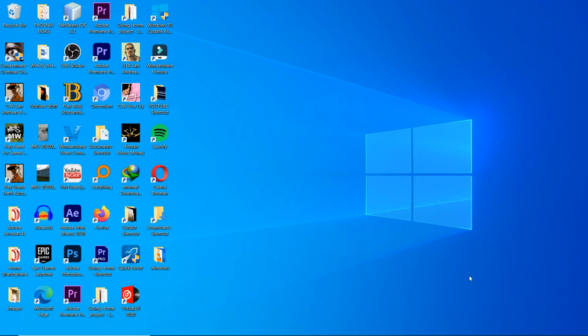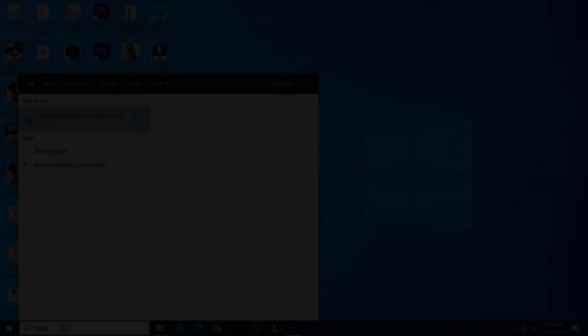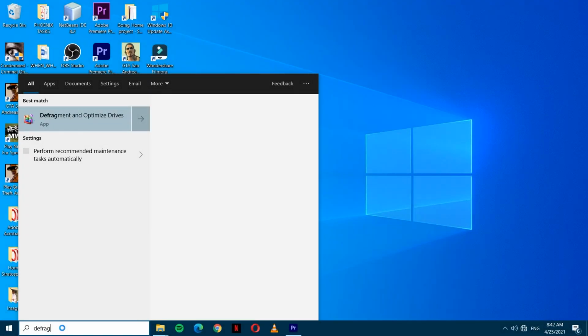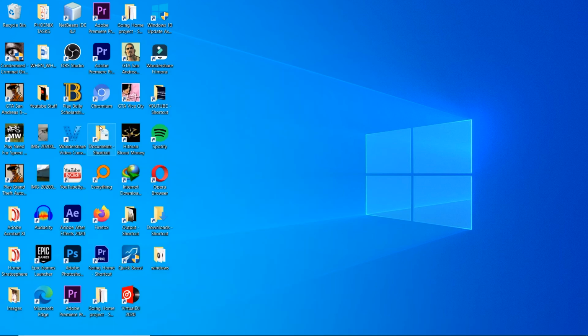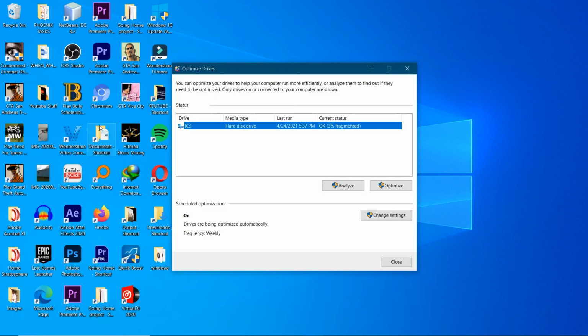Over time, files on your hard drive become fragmented. As your computer now has to check multiple places for the pieces, it can run more slowly. The term defragment basically means putting those files back together so your system can run efficiently. To defragment your disk, first you need to select the search bar and type defrag. Select Defragment and Optimize Drives, and if you have multiple hard disks, you need to select the disk that you want to optimize.